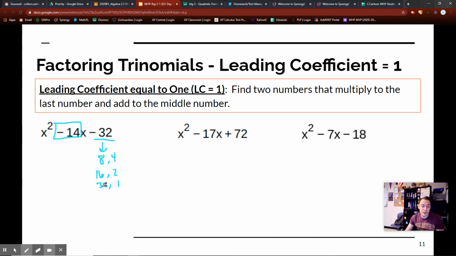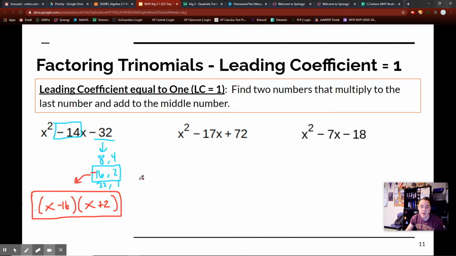But then I can't do 32 and 1 because that's totally not close to 14. But 16 and 2 is close to 14. Now, the problem is which one gets a negative? Well, the negative has to be with the 16, because if I take negative 16 plus 2, it gives me negative 14. If I take 16 minus 2, if we put the negative with the 2, that would be just positive 14. So I don't want that. I want negative. So how does it break apart? Well, my basic template looks like this, and then I just tag those in. So minus 16 and then plus 2. And then I'm done.